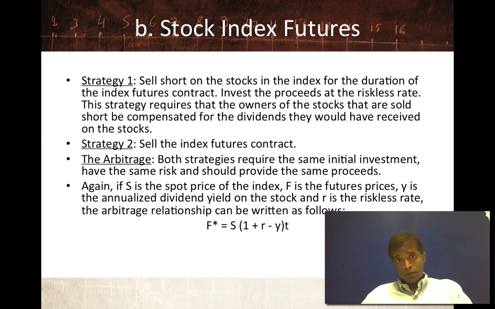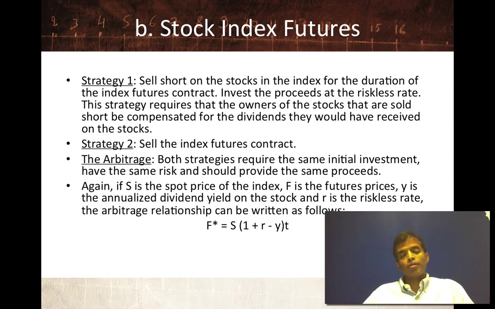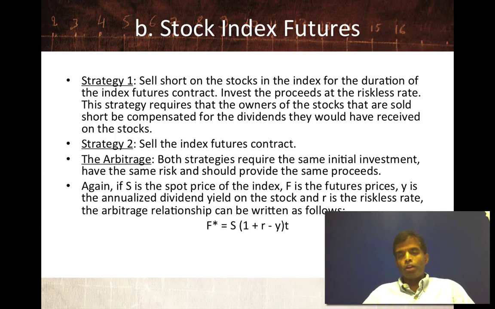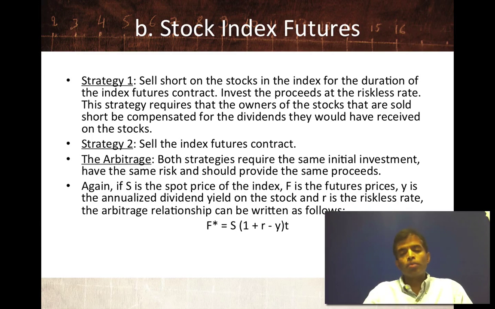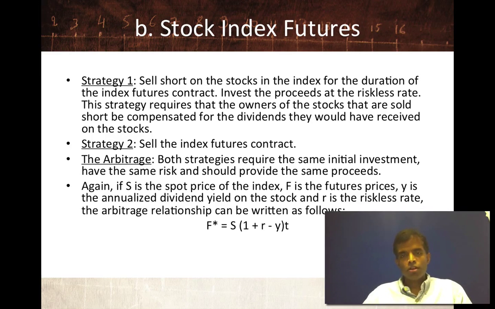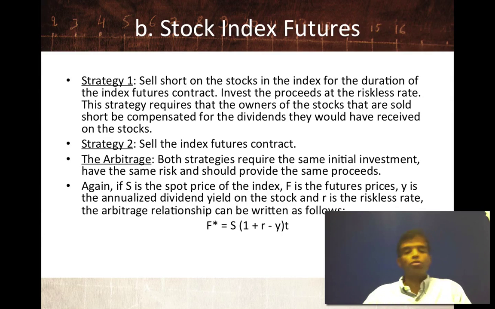To see what the arbitrage relationship is for a stock index future, think of two different strategies. In the first one, let's say you're looking at an index like the S&P 500. You can sell short every stock on the index for the duration of the index futures contract. When you sell short, you collect the proceeds and invest those proceeds at the riskless rate. However, if you sell short, the people you borrow the shares from need to be compensated for the dividends they'd have received on those stocks while they held them. So you sell short on stocks in the index, invest the money, and keep track of the dividends because you've got to compensate the owners for those dividends.